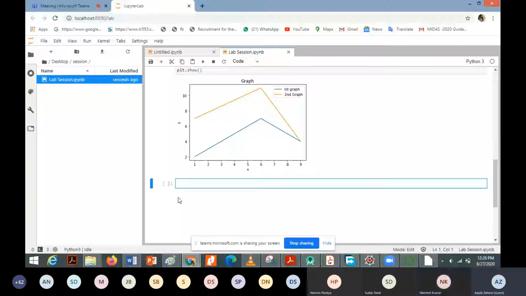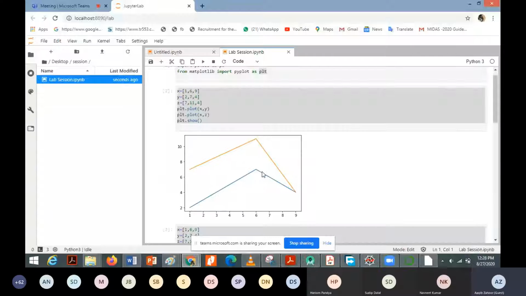Okay, the question is how we will define this PLT, isn't it? You can write anything. PLT is just a nickname given to the library that we are going to use. Whenever I write PLT in the code, that means the compiler will understand that naming convention. I want to use the function, and that function should be from the library that is nicknamed as PLT.